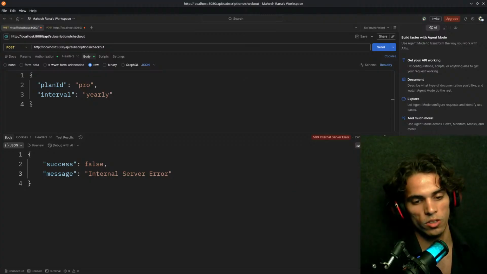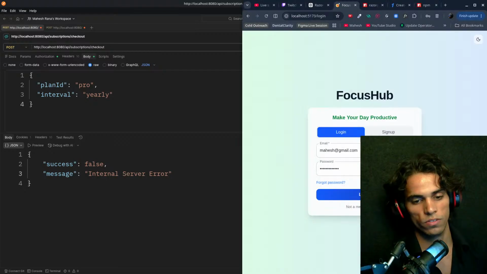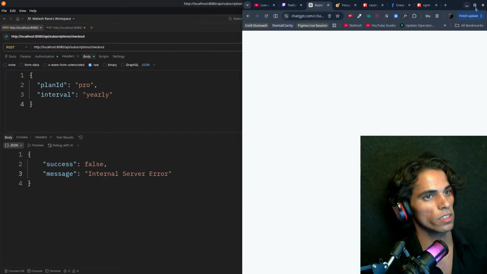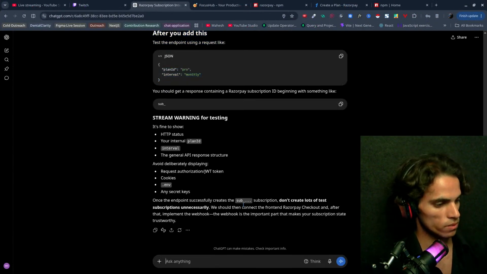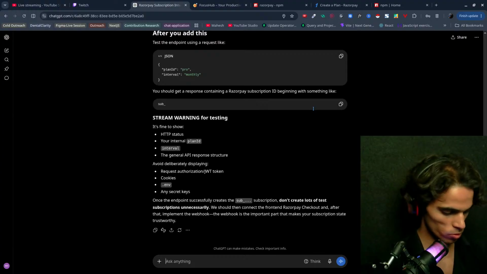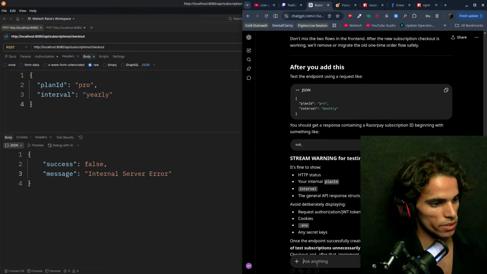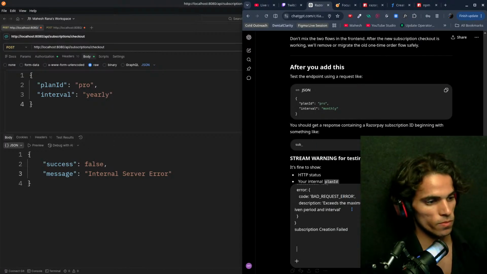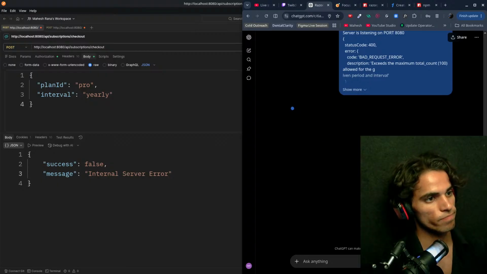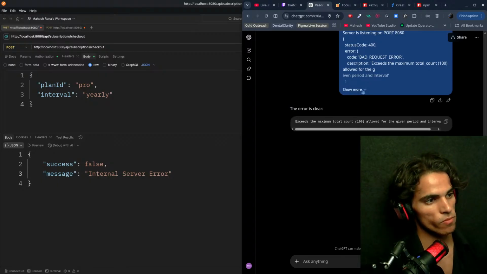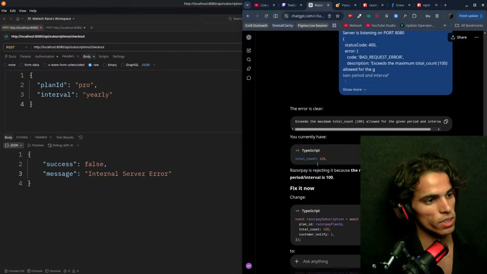Now how can we solve this? I would like to know this from ChatGPT. Now I would like to go full screen. We can also manage this here. It is not mandatory to paste this here. You currently have this total count.